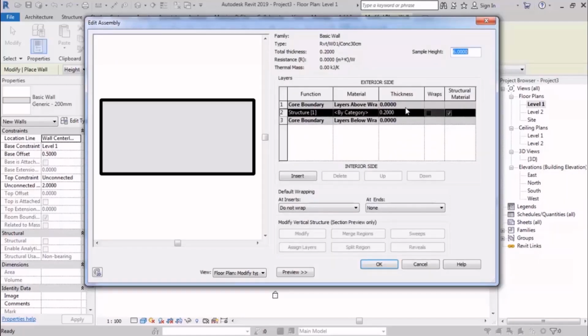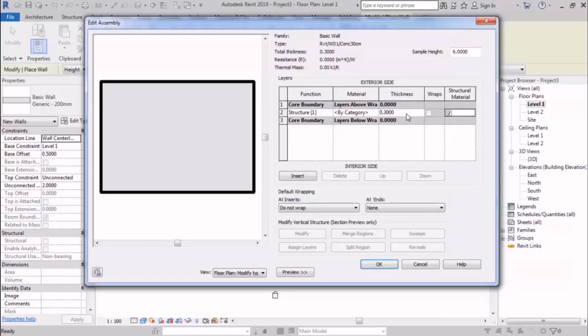Now you can see thickness, material, and the function here. So let's start from thickness. I click on it and enter the right thickness, which is 30 centimeters. And also pay attention to your unit. Here's where a lot of people make too many mistakes. For example, they write 0.3 despite the fact that the unit is millimeters. Pay attention when you started your project, what was the unit? And then work based on that. My unit was meters, so this is how I wrote it.